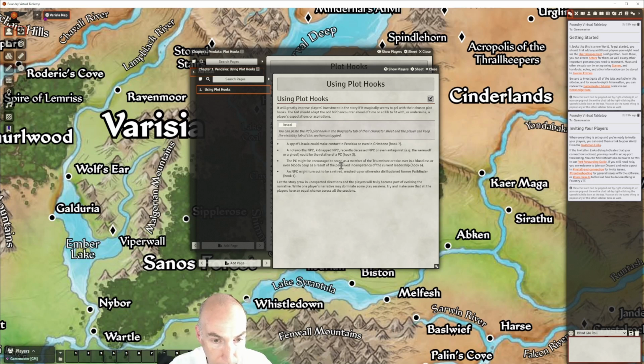The PC might be encouraged to stand as a member of the triumvirate or take over in a bloodless or even bloody coup as a result of the perceived incompetency of the current leadership. This is referring to Grimbone, not Pendaka, and that might fit with hook 6, where the PC was wanting to be a big fish in a small pond. And you can get a flavour of the player's interests and aspirations and perhaps adapt these accordingly.